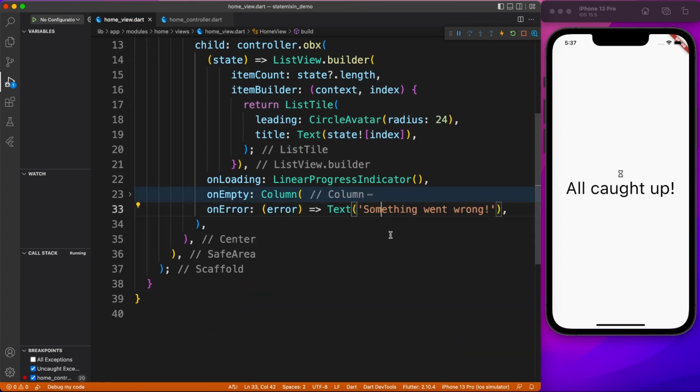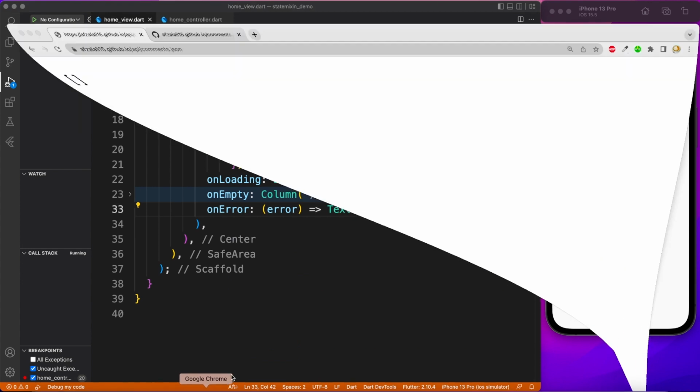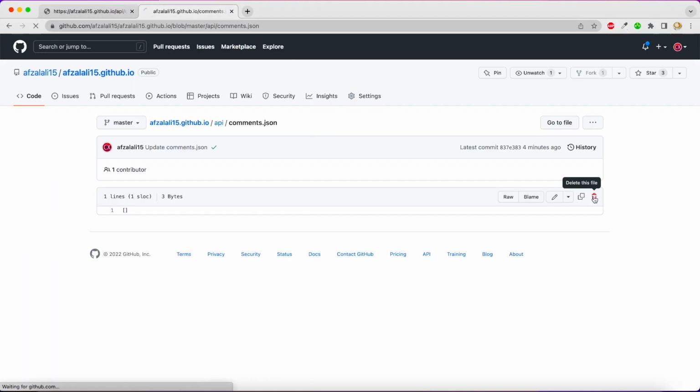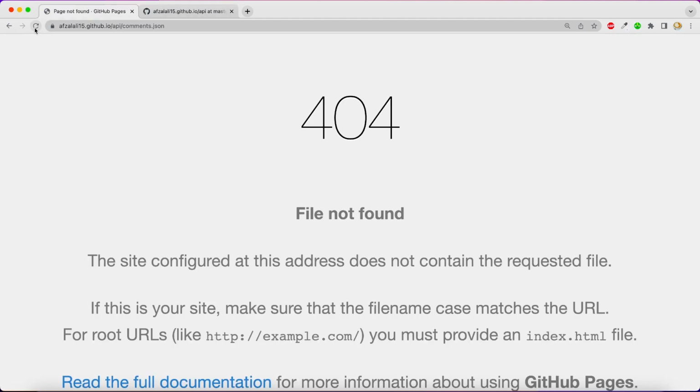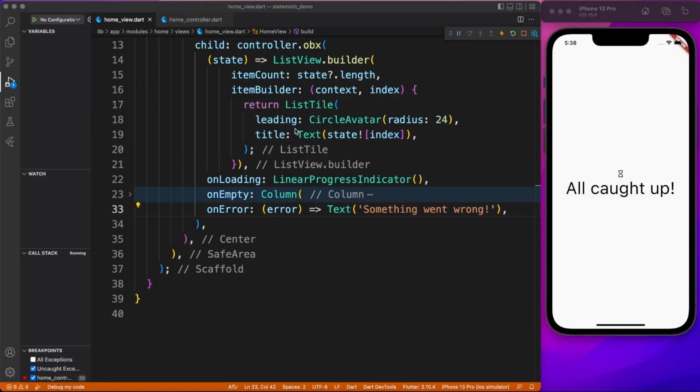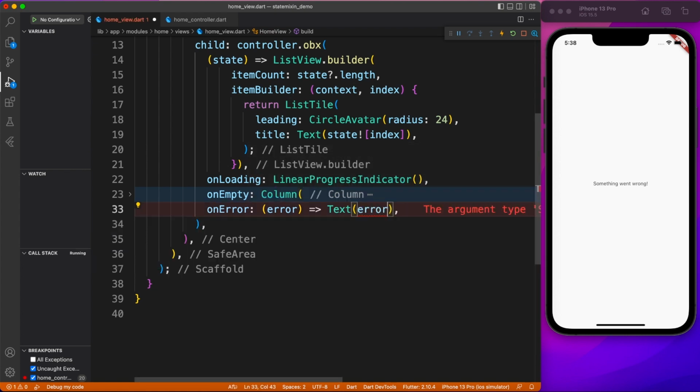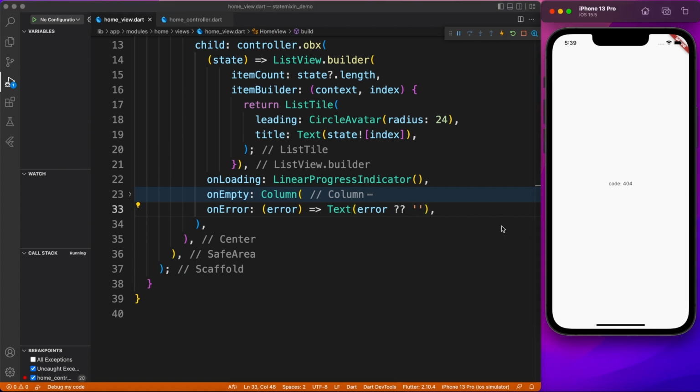And now finally, we will try to simulate the error condition. For that, I will go to GitHub, same file, and I will just delete it. The reason is that once you delete it, you will start getting a 404 not found status, and that we already have handled. So if status is anything other than 200, you are going to get that error message, and that will be handled in the UI. So let's give it a run and see for yourself how it works. Perfect. So we are getting the message, and of course, if you want to change the message, or if you want to read that information from the error event, then you can do that and show a custom message or server message to the end user.